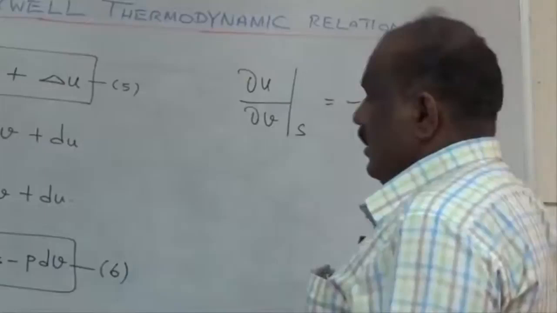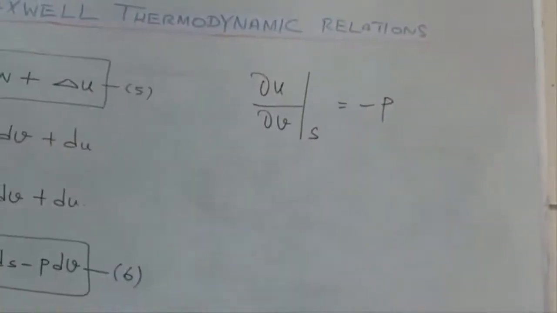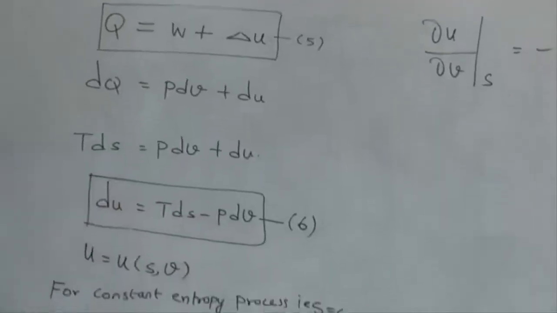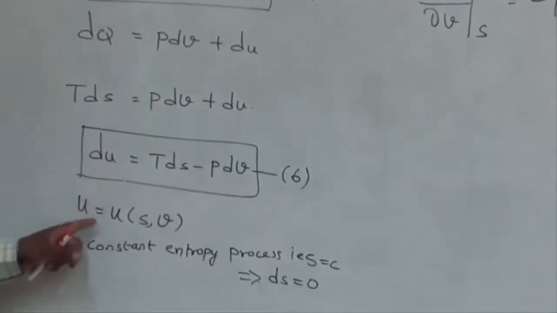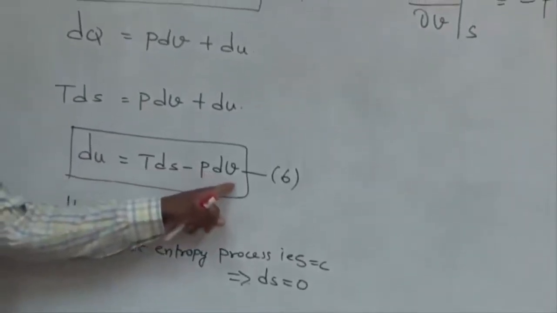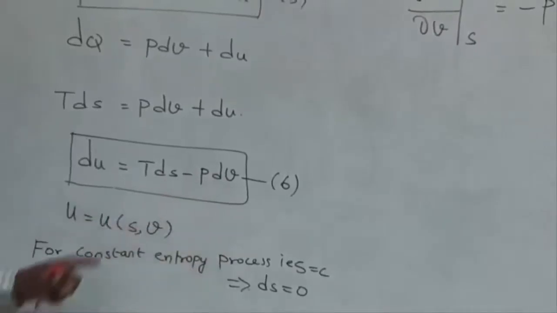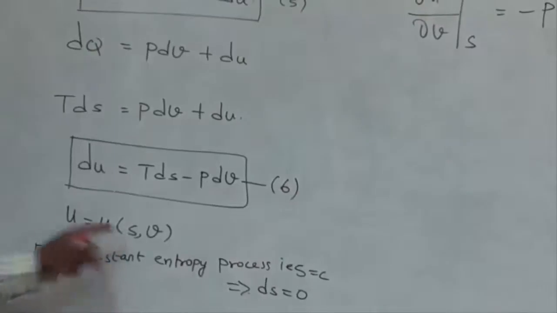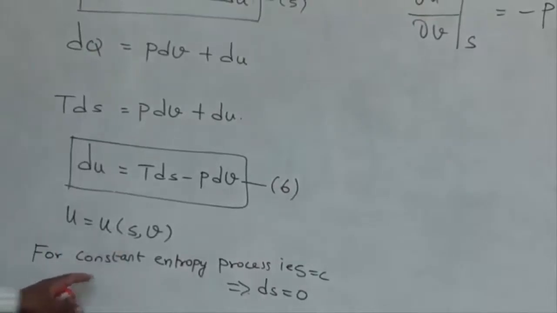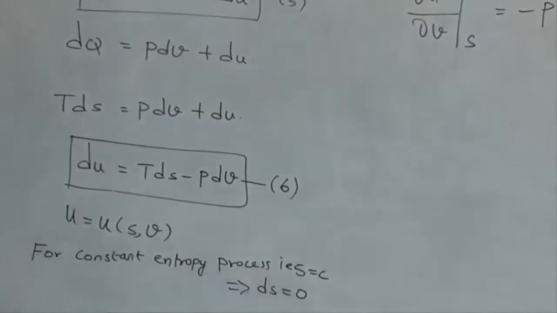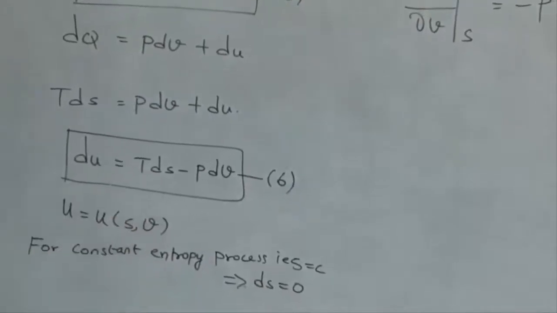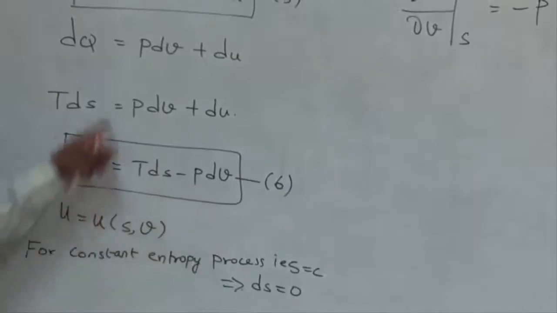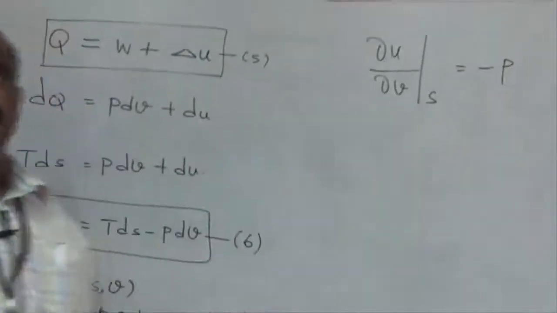I hope you can understand. So I will repeat once again. I have dU equal to TdS minus PdV. Now we can see that U is a function of both entropy and specific volume V. In order to study the effect of both, first I have to maintain one as constant. So first I maintain the entropy as constant, which means dS will become 0. So this will become ∂U/∂V equal to minus P at constant entropy.